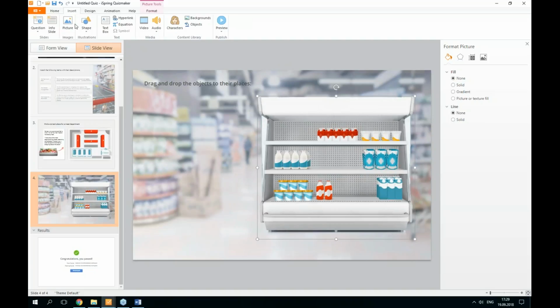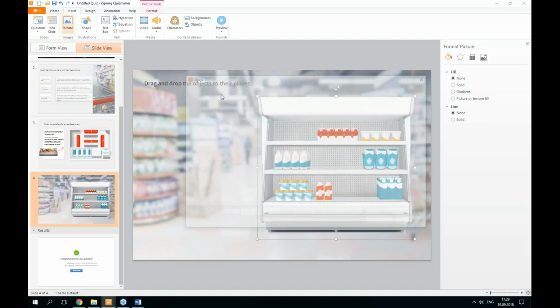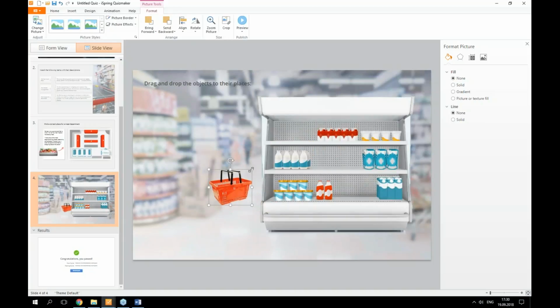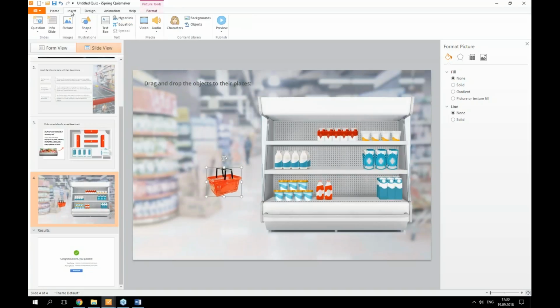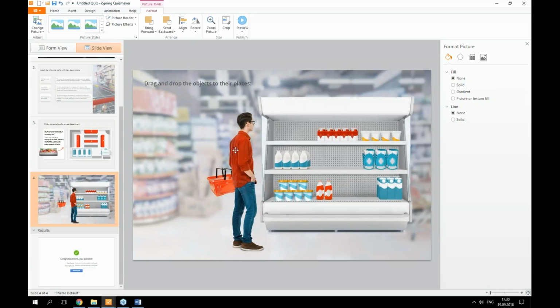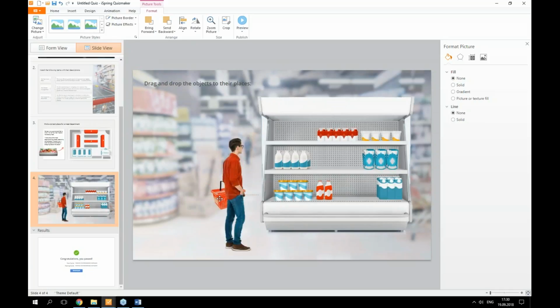Then I will add shopping basket. A character. Okay, great.